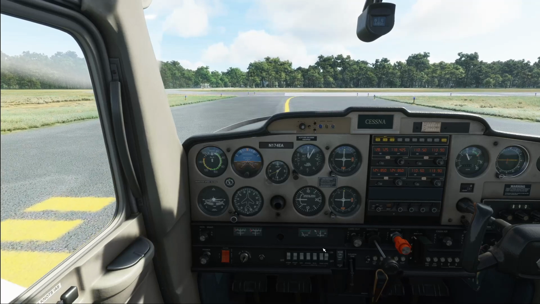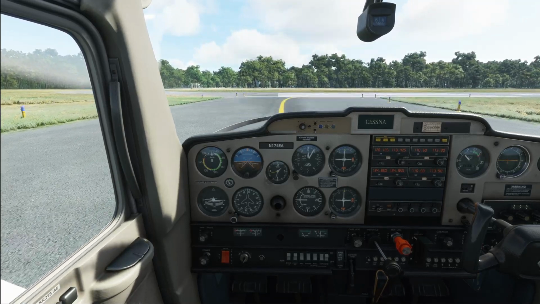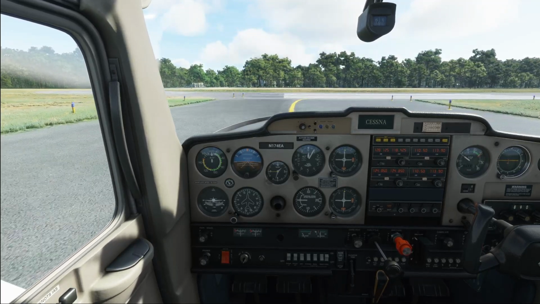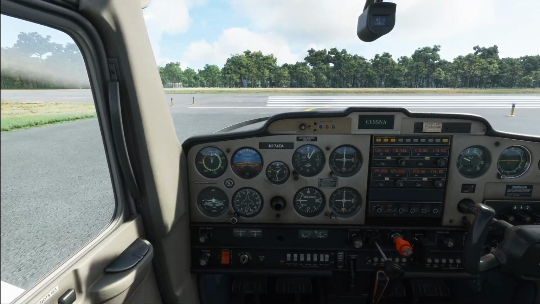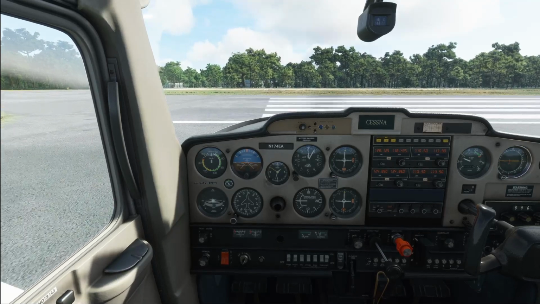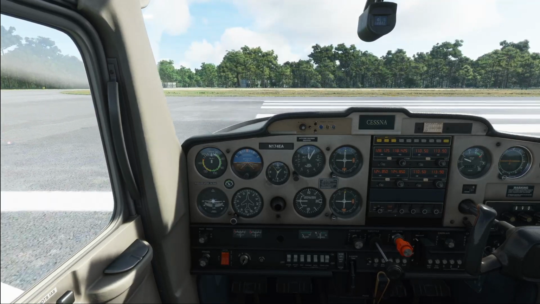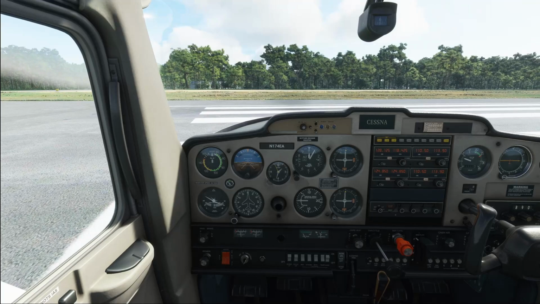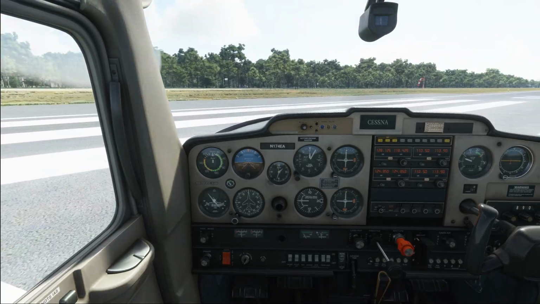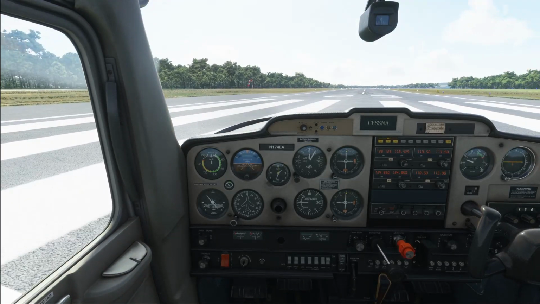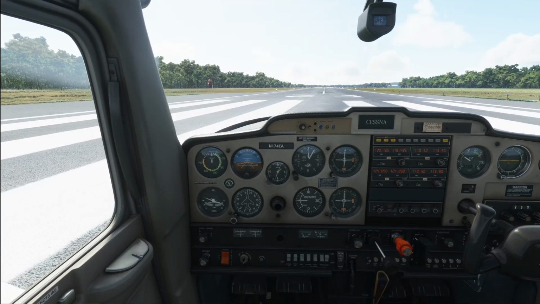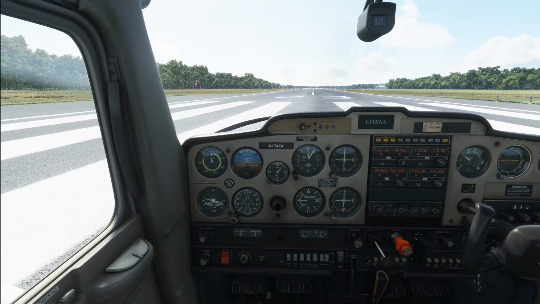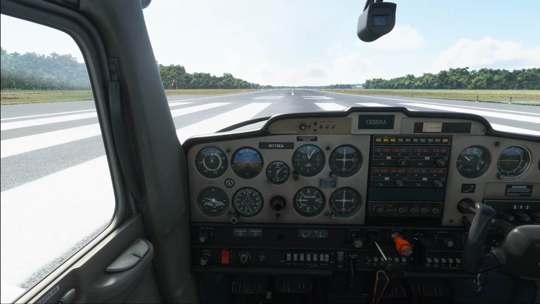Now, as we take off, as we apply throttle, you'll notice that the aircraft will have a tendency to turn to the left. That is normal. That is several different types of physics acting on the aircraft. P-factor is what we like to call it. We also have torque. A lot of things are actually acting on the aircraft. And if you want to know more about that, I'll cover that again in the ground school for patrons only, flight club members only.